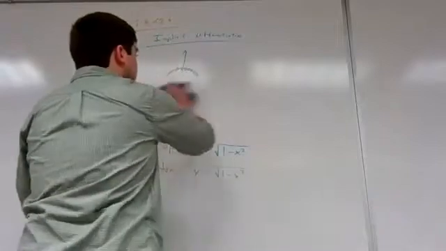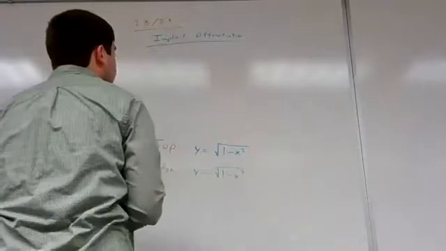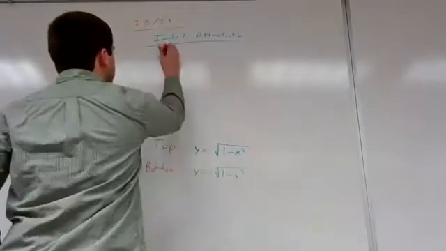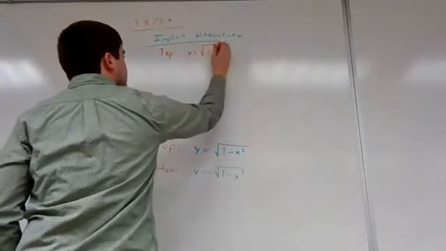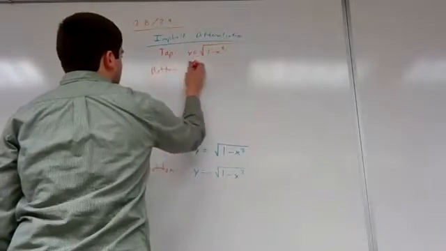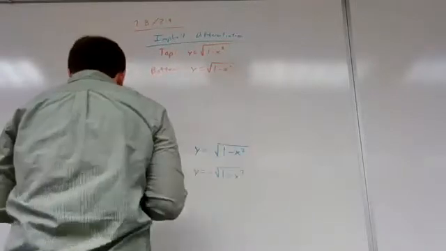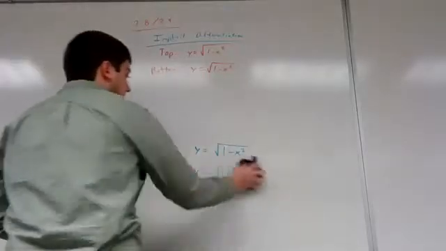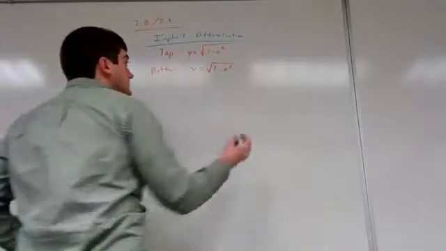Okay, so to make sure we're talking about this right, first let me pull everything up here because we want to be able to use our example. Remember, we'll say top is y equals square root of 1 minus x squared, and bottom is y equals negative square root of 1 minus x squared. So we have these two equations, and we're wanting to deal with the two points.